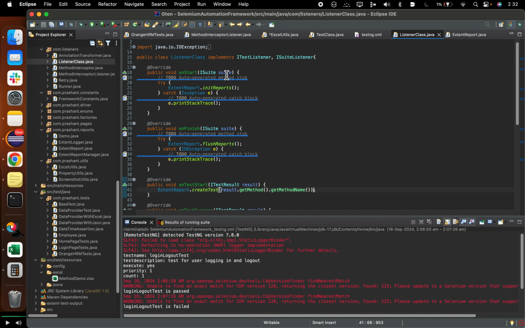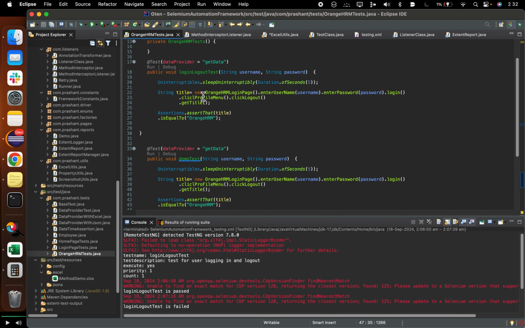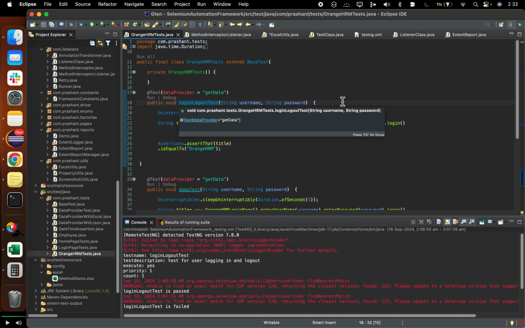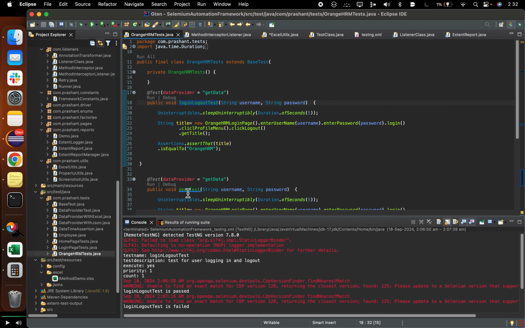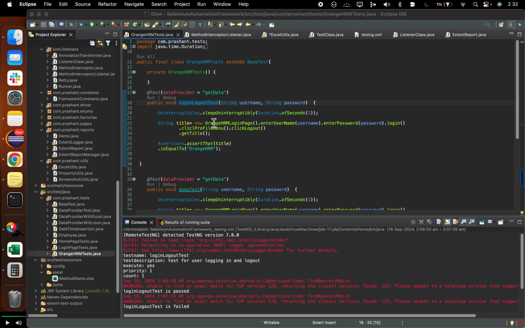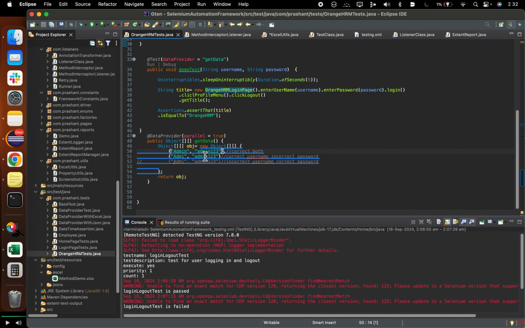Let me show you. I had created 2 tests here. The name was this, so the exact name should be there in the Excel. Here we are using the data provider, and it ran 2 times because there were 2 test data.